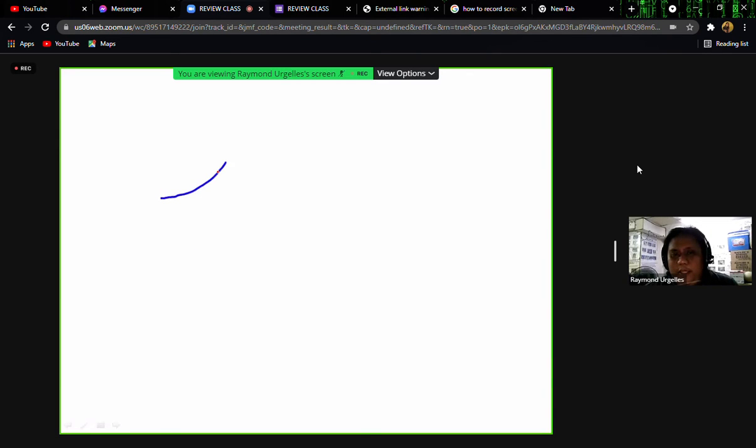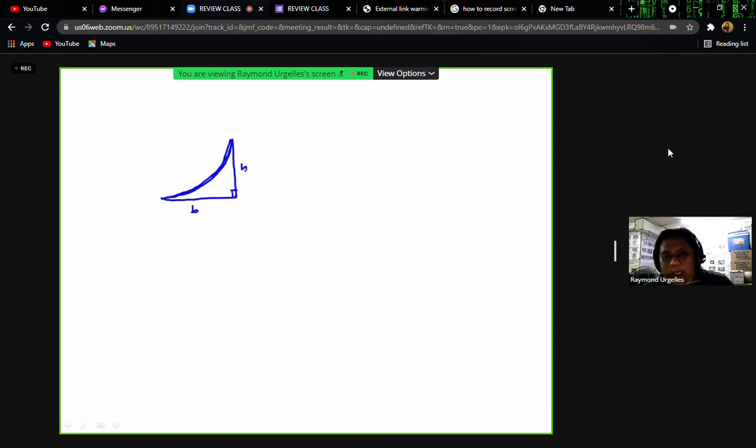Okay? So pag na-encounter niyo naman is yung tinatawag na spandrel, no? Parabolic spandrel. So ito yung nasa kabilang side ng parabolic segment. So ganito yung tinatawag nating spandrel. Para siyang right triangle pero yung hypotenuse niya is parabolic, di ba? That's a parabolic spandrel. Okay? So that is in this case, if this is the base, this is the height. So again, ito yung vertex, no? So ito yung vertex ng ating parabolic spandrel, di ba?